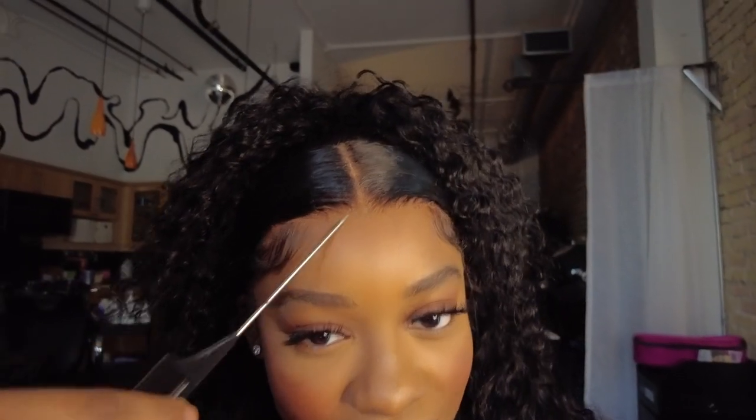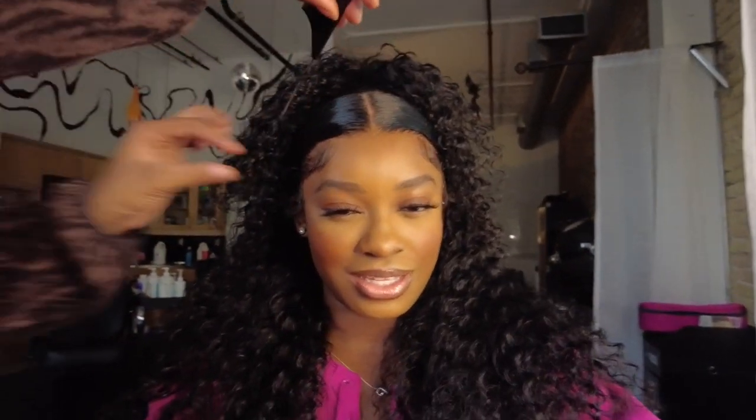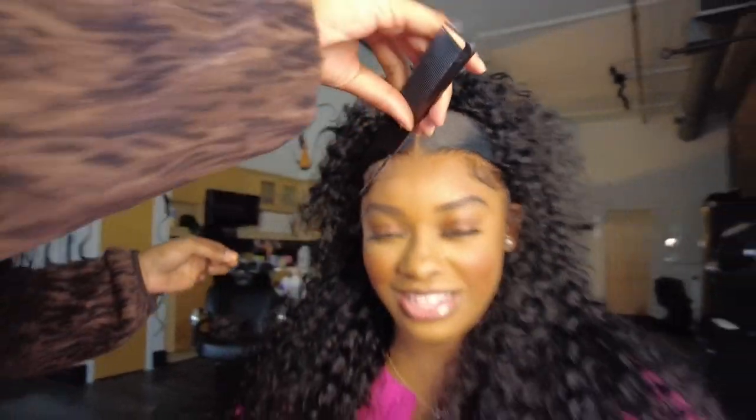Where's the comb? Underneath. Do you see it? Yeah, you can see that. Exactly. Because if you can see it, get back in there too. Because it looked like she didn't even do that. Okay.